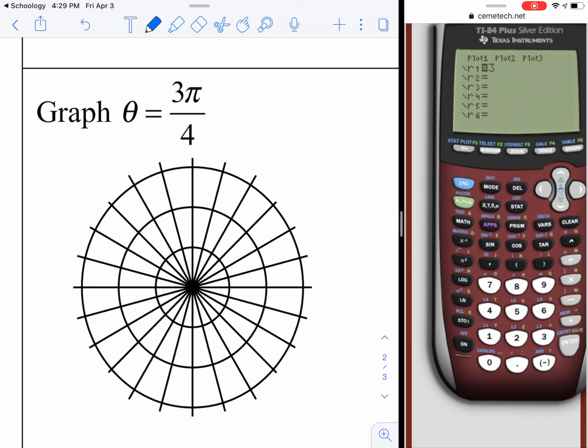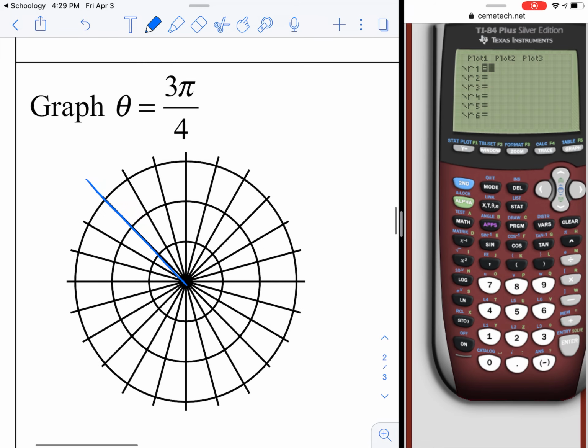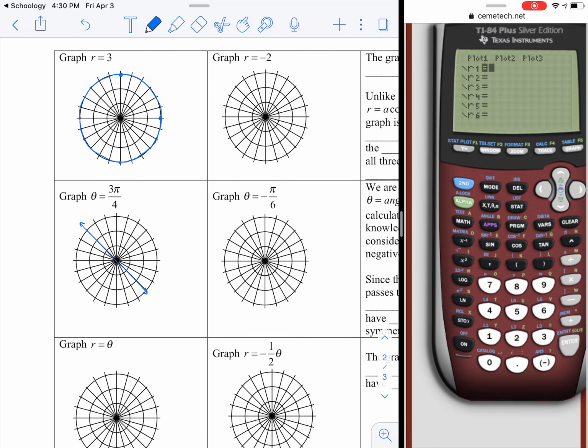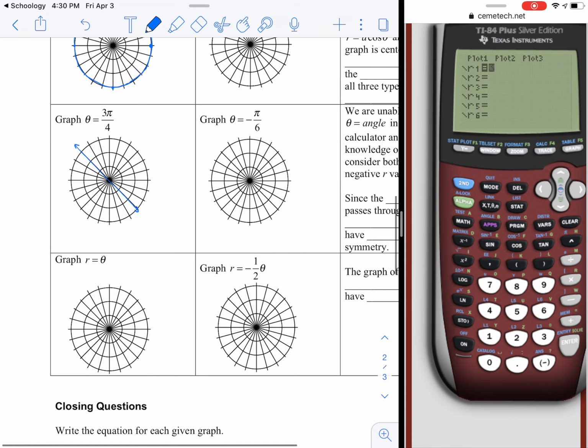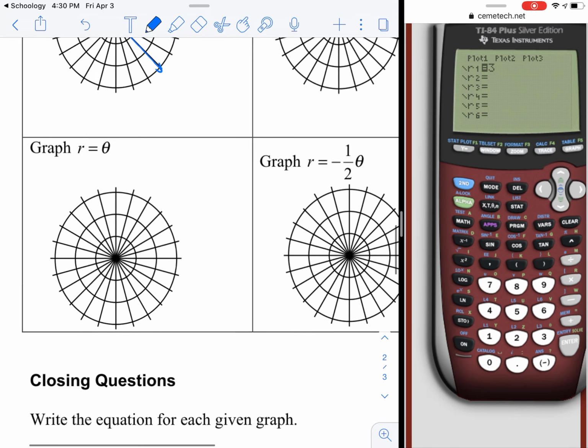So what I'm going to do is go to the middle value and draw a line through it. But keep in mind, if I had negative R values, I would go to the opposite side. So you're going to make sure your line extends the entire graph. So that's how you do that. I'll let you figure out that next one, answer the questions on the side.